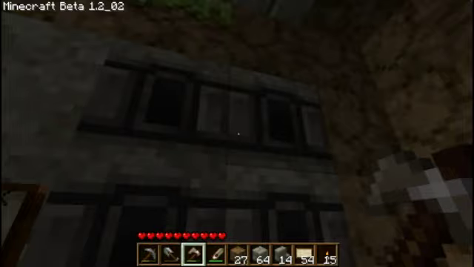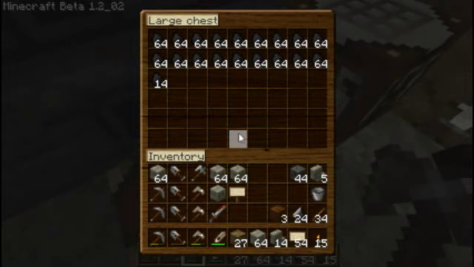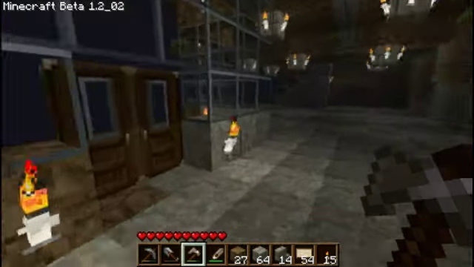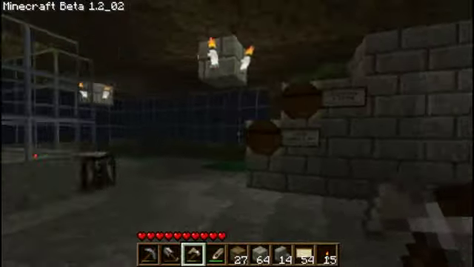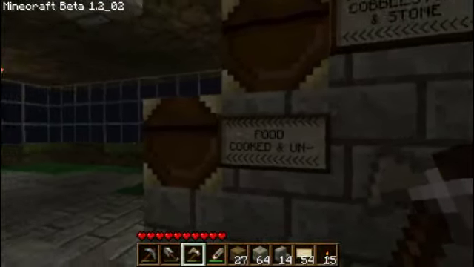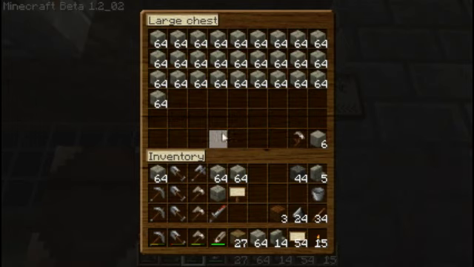These are fully stocked of charcoal, which I got from my stuff, and that's charcoal there. I have a fair amount of it. I spent a fair amount of time getting my tree garden, which I'll show you in a minute. These over here are labeled food and uncooked items. I just have a bunch of cooked pork chop in there, which is the bacon or whatever you want to call it. This is my little cobblestone area.